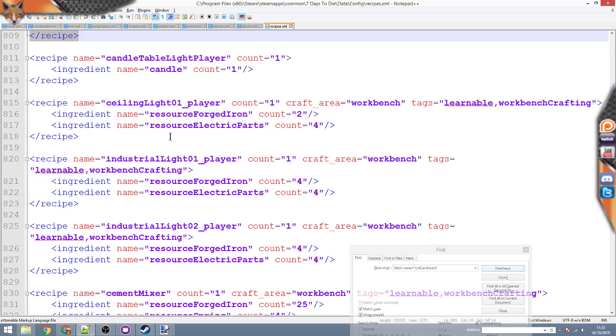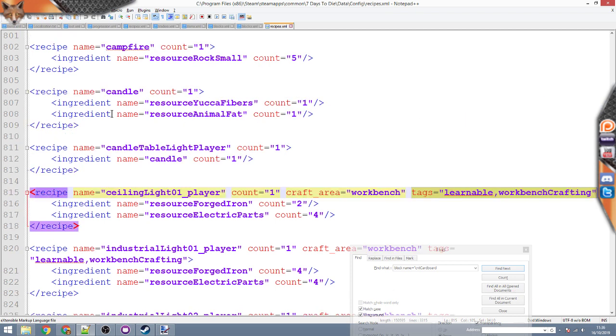So there's plenty of recipes. You'll notice that some of them also have these things as well. You'll notice some have also a craft area. This tells you where the recipe is crafted. So if you don't want it in your backpack, but you want it on the workbench or the campfire, you specify your craft area right here. And there are also these things called tags. We'll get into tags in a little bit, because that'll be very important later when we want to tie things into skills and perks. But for now, why don't we go ahead and create a basic recipe for our workbench removal kit.